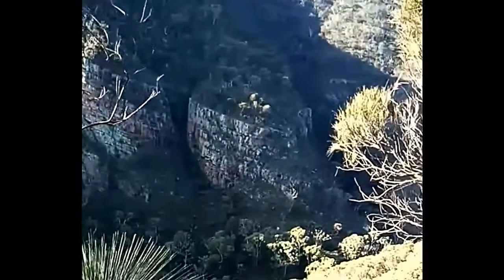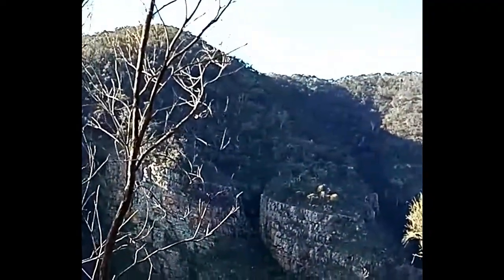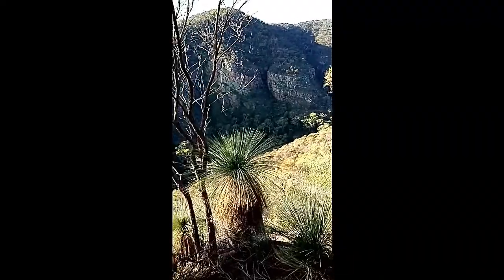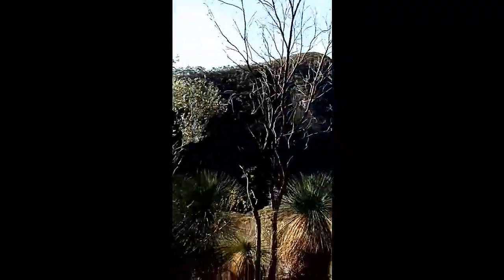As I said before, I don't really like heights a lot. But for those who can be bothered, it's quite an amazing area. Even over there, if you can see in that detail, there's a couple of caves. You get the rocks that just fall out and it leaves a bit of an opening. Anyway, I'm going to head back this way because it's a bit shorter than going around the other way.